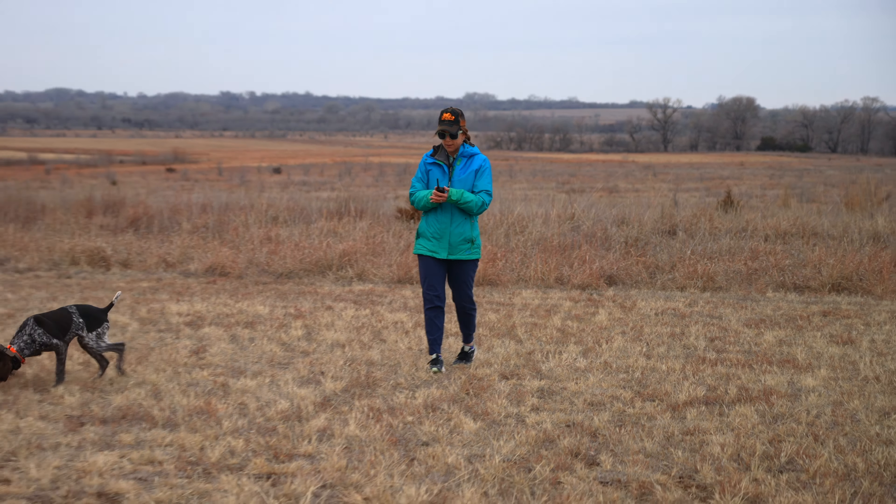Hex here — just using vibrate again. He's trying to do that dart-past-me thing. Good boy — the vibrate stayed on until he got all the way to me. Now switching straight to continuous. He's a little bit of a tougher dog, feeling a little more of the collar on continuous to comply, but we're always using the lowest level of stimulation necessary to get the desired response. He ignores me on everything underneath five continuous, so I need to go up until he's actually feeling it enough to comply.